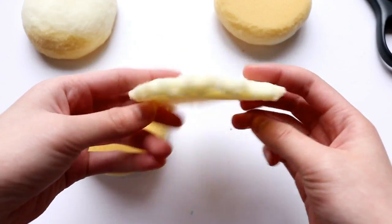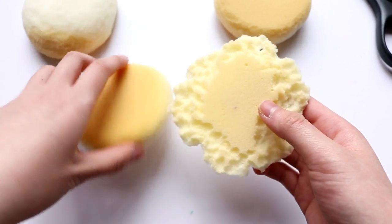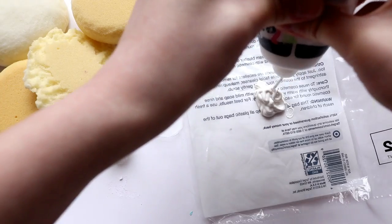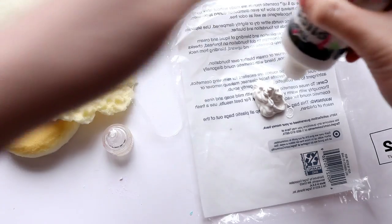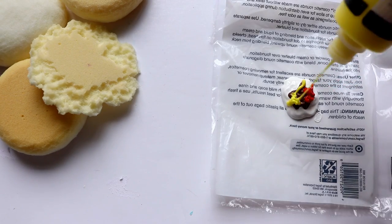And here is the lettuce piece, and you don't need to worry about the insides because it's going to be covered up anyway. So now it's time to paint everything. So to paint the bun, you're going to use some white paint, brown, red, and yellow.